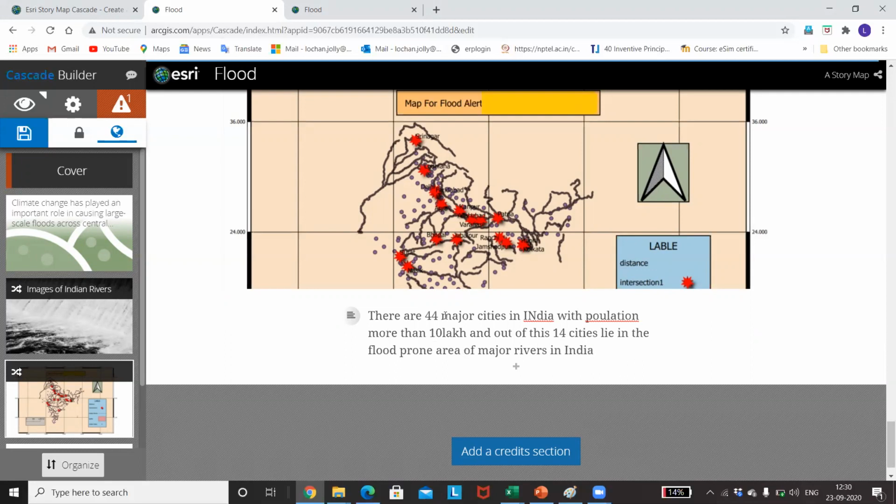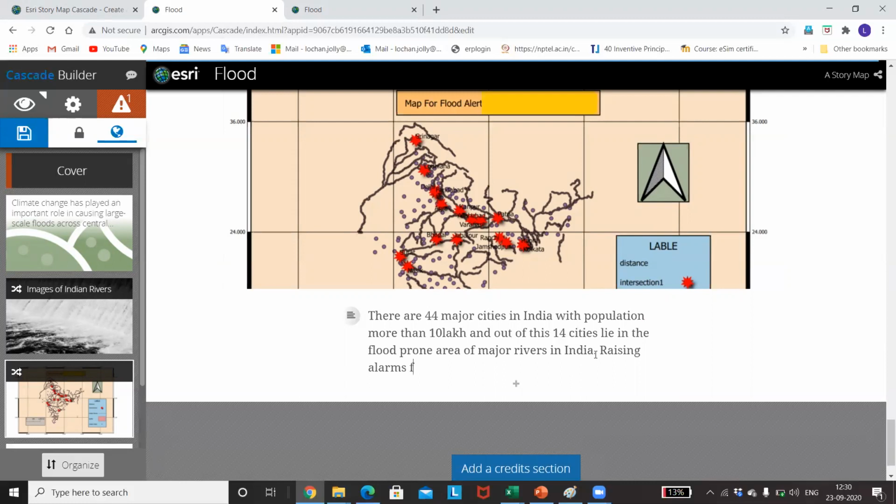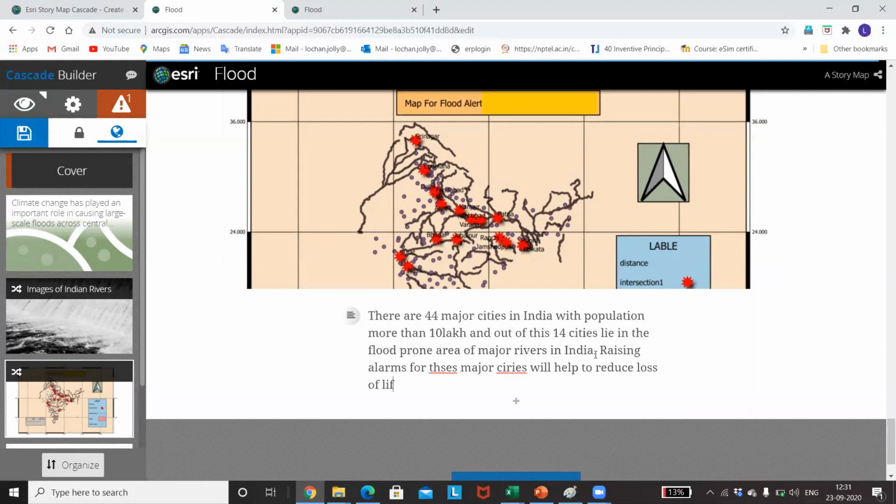This was the outcome of our analysis that we have done by building this table. Okay. So raising alarms for these major cities will help to reduce loss of life and property. Okay, so we can just make the spelling corrections.